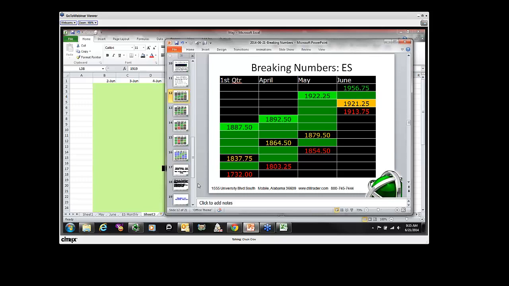I wouldn't take the lack of participation in, say, the past 2 weeks and say that that's a sign of a possible trend reversal. You know what that's a sign of to me? It's a sign of we had rollover, which most futures traders hate because there's all sorts of confusion about what the market really is. Those of you in stocks, you don't understand the way this works. We got a June contract and a September contract. They're both trading at the same time. The high of the year right now at 1956.75 is not the highest traded price of the year. That's what we futures traders have to deal with.